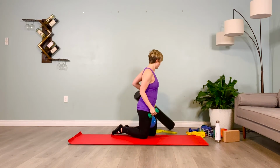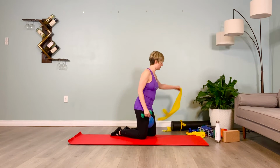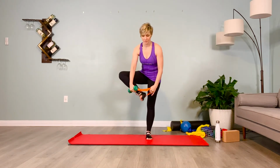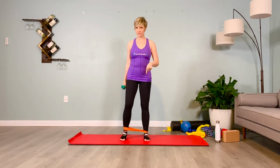We're actually going to need the 3-pound weight, but you're going to grab your lightest loop band, which is our orange band in the YouniquelyFit kit, and bring it back around your ankles. It looks like this. I'm not going to keep it on. I do not have flat back posture. So you put it on, looks like this. I'm taking it off. You're keeping it on.